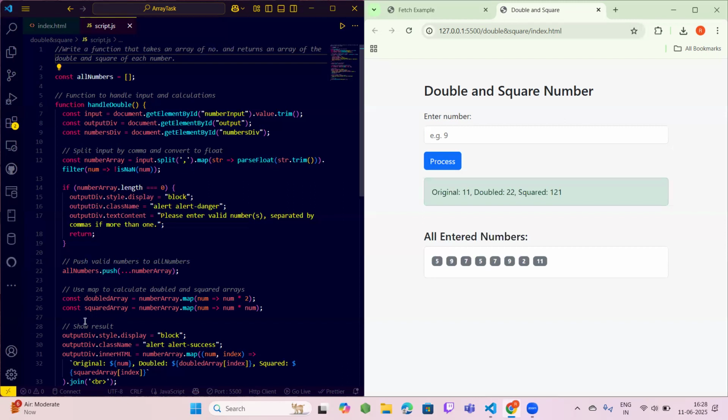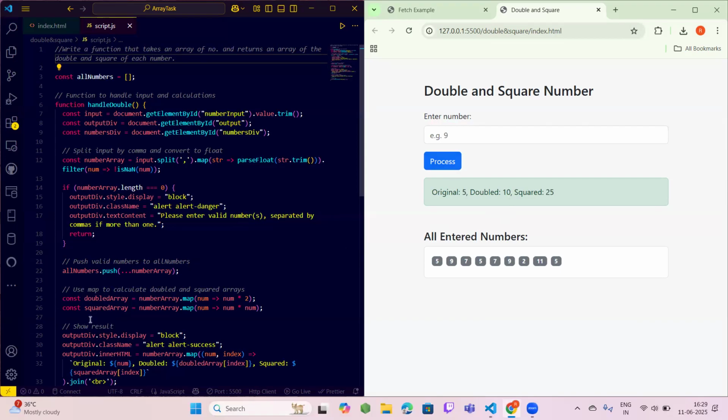After that there is a const double array. It uses the map to create the double array. Each number is going to be doubled. If we enter any number here, like 5, it will multiply by 2 and get our result, double 10.